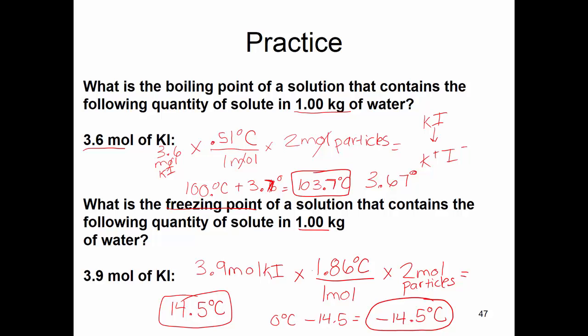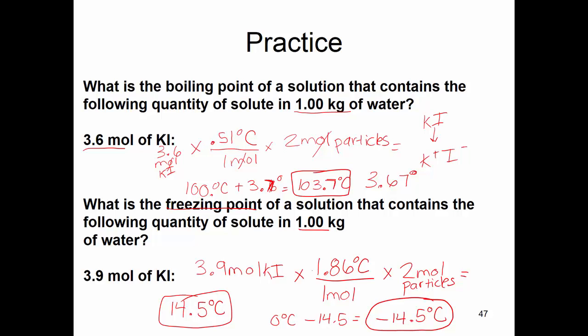All right, another way to think of this, a good example, is when they salt the roads. This is the idea behind that. When we have snow and ice, which is not too common here in Alabama, but when it does happen, when they add salt to the roads, this is the idea behind that. When you add in a non-volatile solute, you're going to lower the freezing point, and that would be a good thing for icy roads.